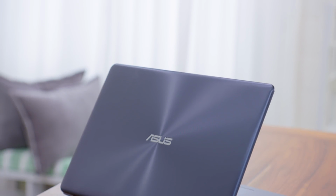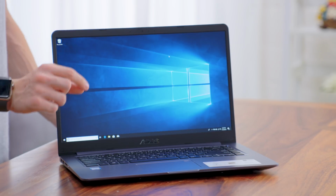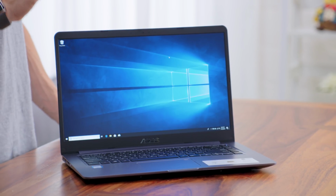It's always fun to check out the $5,000 laptops of the world, but in reality, this is what you should buy. At $500, the Asus VivoBook F510UA, which is a wonderful, easy to remember name, has a lot going for it. Inside, there's an Intel 8th generation Core i5-8250U, and that's kind of a big deal at this kind of price point. These new U-series processors are a huge step up in performance, and it's really nice to see them trickle down to even fairly affordable laptops like this.